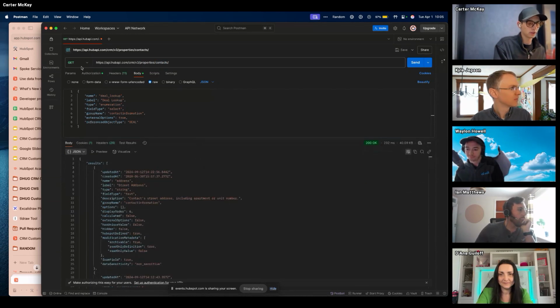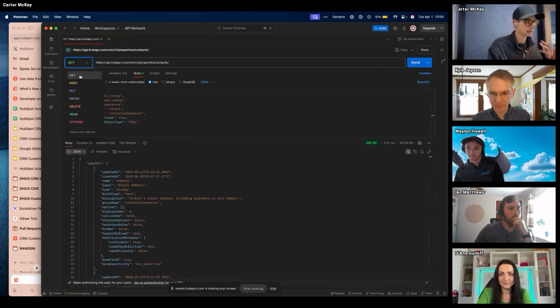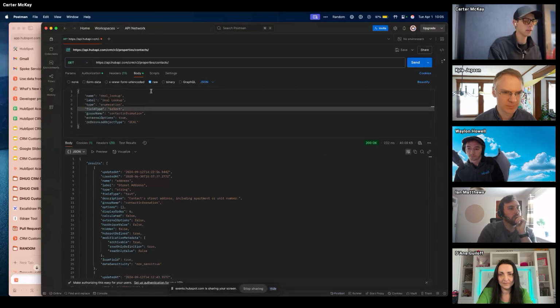The other thing I'll point out here in Postman is you can specify what type of request this is. So this is what type of action you're trying to request from HubSpot. In this case, we're sending a GET request. You can also send a POST request, which is you're giving some data into HubSpot versus you're requesting some data out of HubSpot. You also have patch and delete. Those are kind of the 4 main ones that you should worry about here. But right now, let's look at what this GET request sends back.